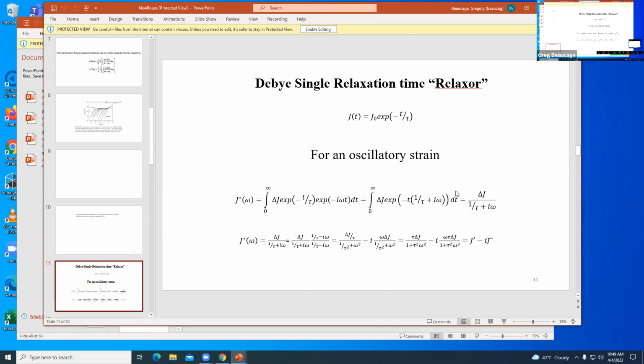So you end up with delta j, limiting this exponential gives you just 1. And then you had to divide by that in order to change it. It's like y is this and x is this, and it's got to be divided out in the integral, right? So that thing just comes out. Then you just do the cleanup to get the real and imaginary parts from that. So you multiply by the complex conjugate of that, right? And that'll give you this thing, 1 plus tau squared omega squared. If you multiply through by tau, it gives you the real and the imaginary parts. So if you have this relaxation, it's going to result in this kind of complicated looking function for the storage and the loss.